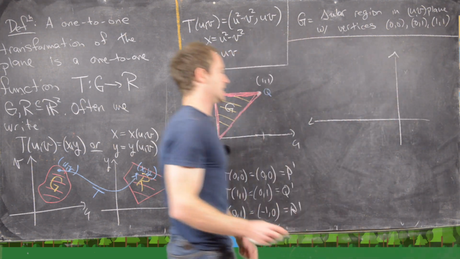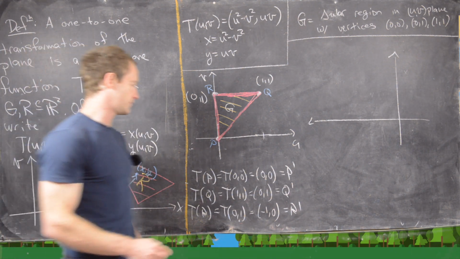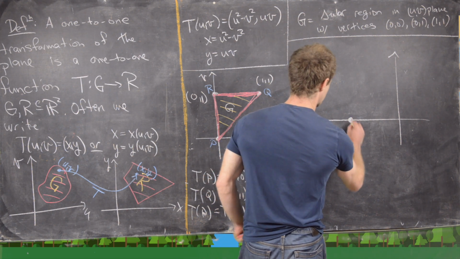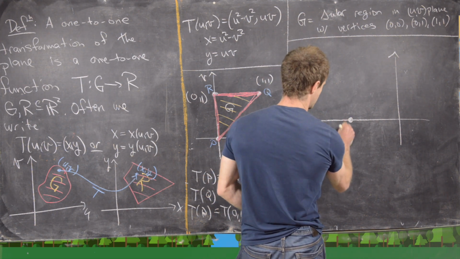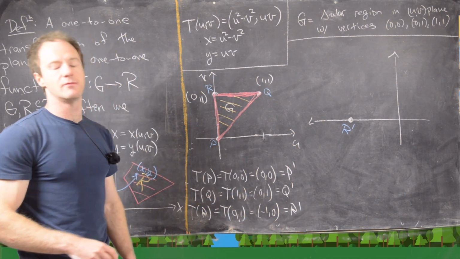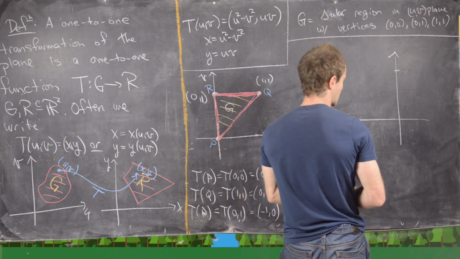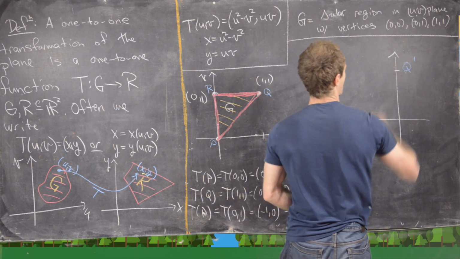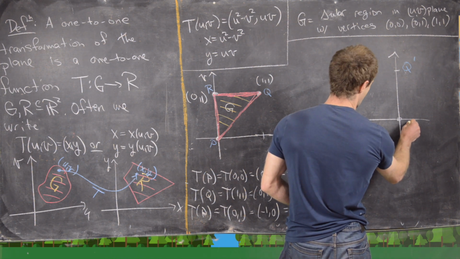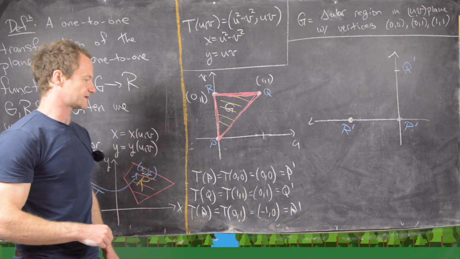Okay, good. So that gives me this picture over here. So notice the negative part of the x-axis is more important in this setup. So we've got negative 1, 0. So this is my point R prime. So I'll write like that. And then I have Q prime, which is 0, 1. So that's up here. So I'll call that thing Q prime. And then the origin down here is still 0, 0. So I'll call that P prime. So those are my 3 points.